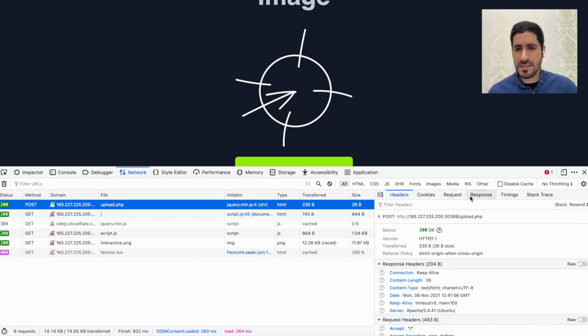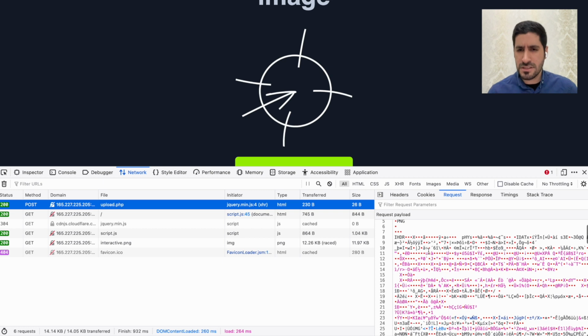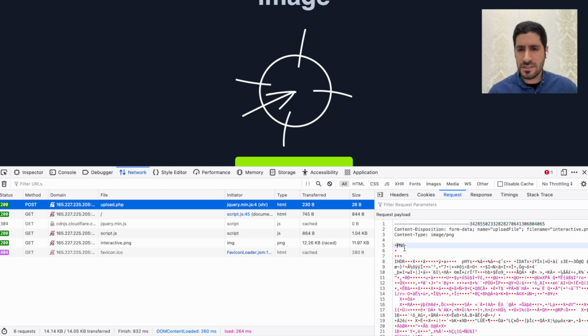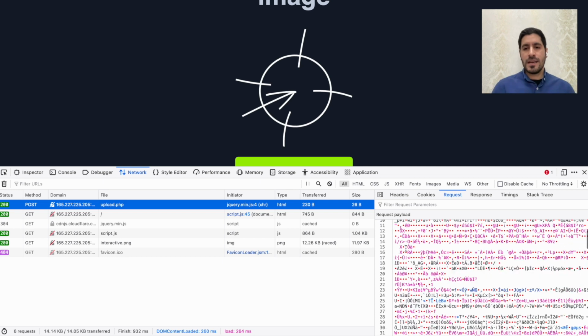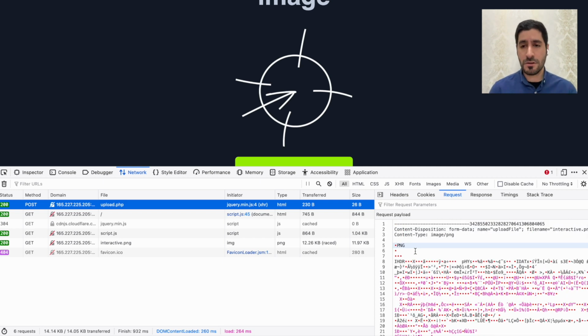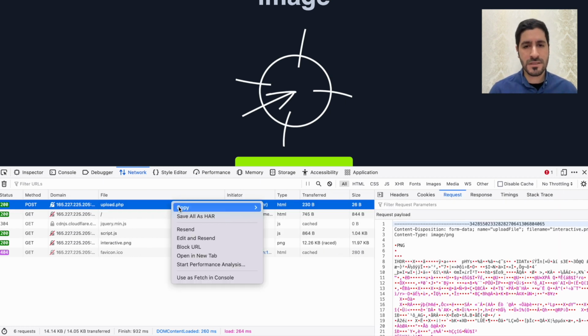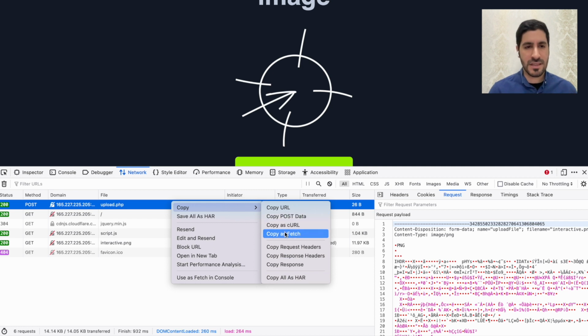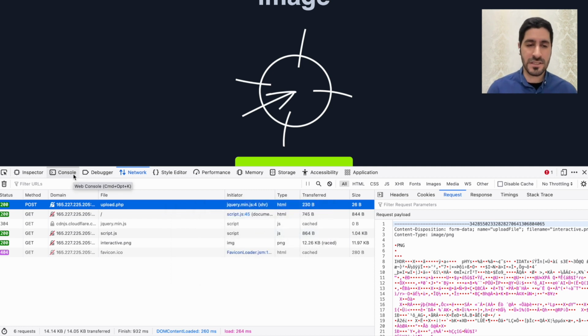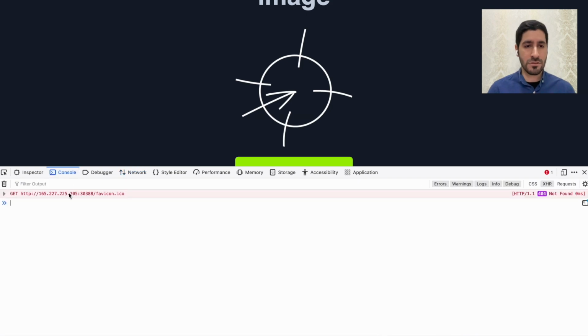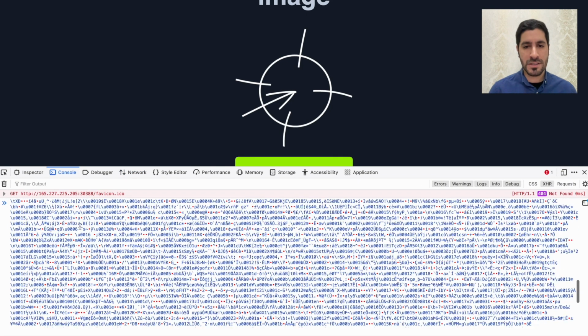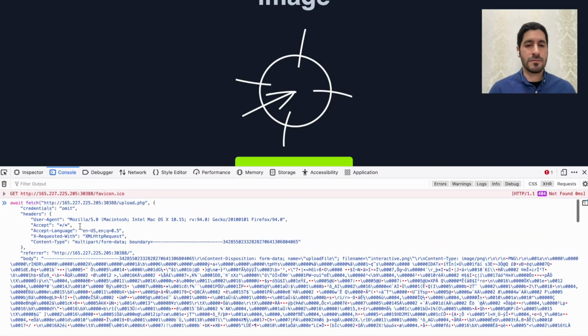We can go to the request itself and see the content of the request, which is the binary data of the PNG image we selected. Now, is it possible to actually intercept this request with the browser DevTools? It is actually possible, but an easier way is to just right-click on this request and select copy as fetch. Fetch is a JavaScript function, so it will copy it as JavaScript code. Then we can go to the console, which executes JavaScript code, and paste it, and we would get our request right here, which we can send again or modify however we like.